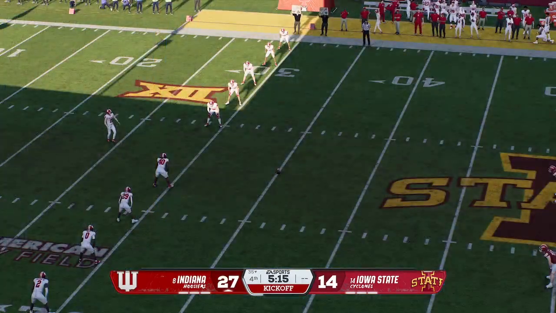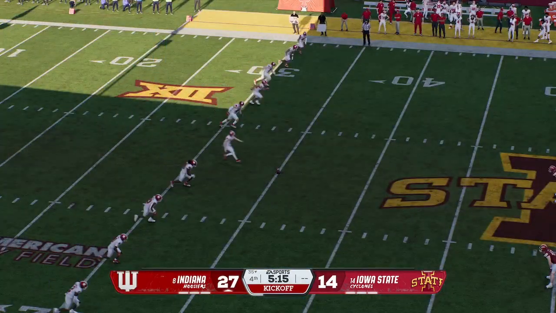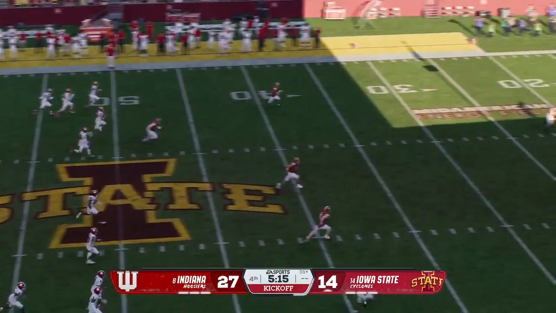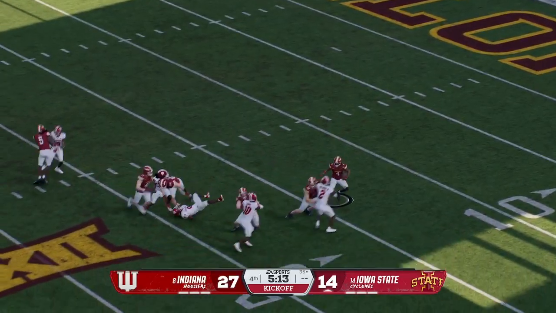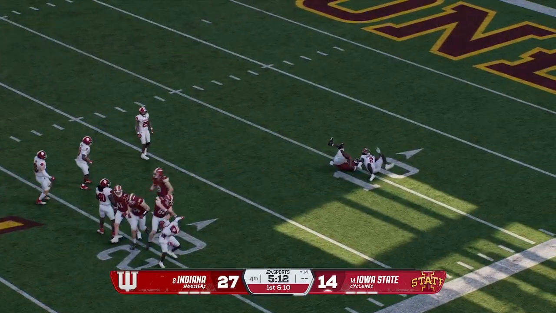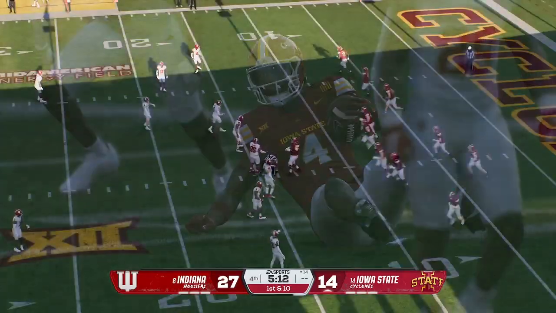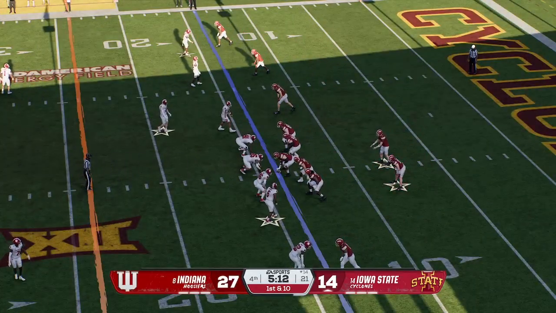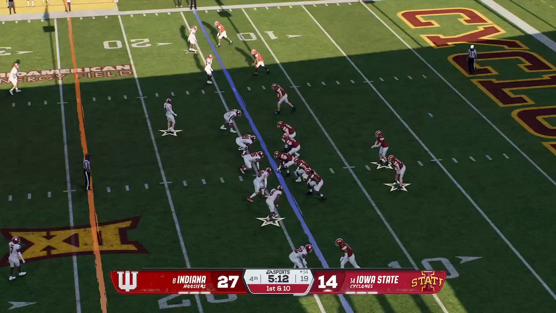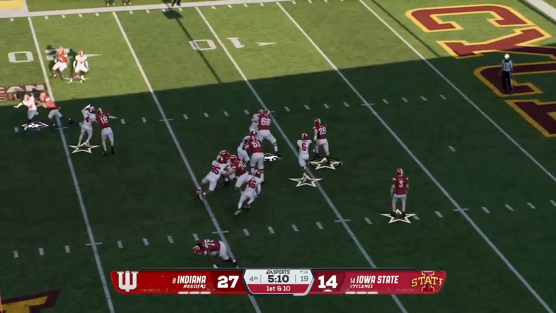So after coming away with 3 in that drive, the kickoff team is out. Fields it just outside the goal line. And the returner is brought down. And here comes the Iowa State offense back onto the field now. A beautiful, balanced drive reached the end zone last time. Can they keep it going here?